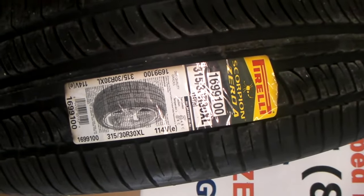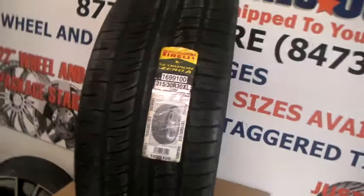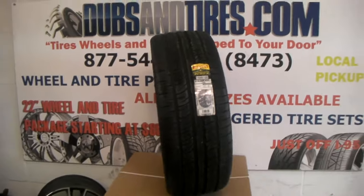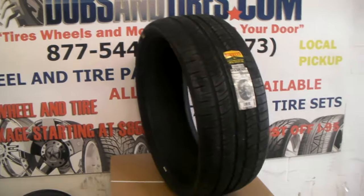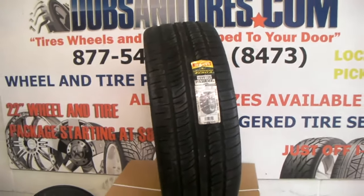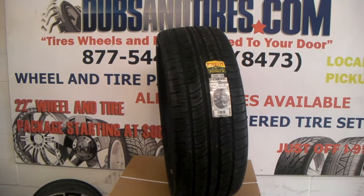We can always get these for you in little to no time, get you riding on your Hummer or any other vehicle that you have. If you want to put these really large tires on, you can find us right off of Hollanddale at I-95. Or you can call us as we ship anywhere in the world, all over the U.S. It's your boy KB from Dozen Tires TV signing off.